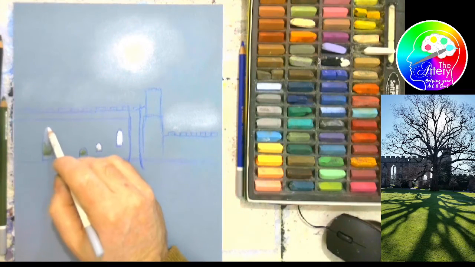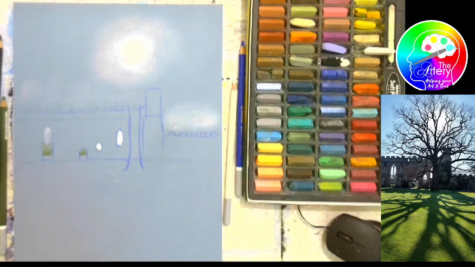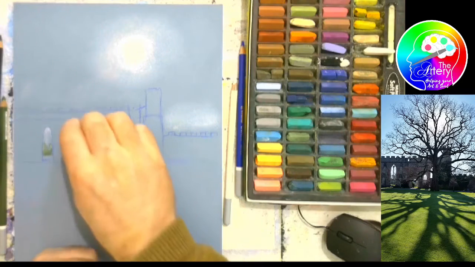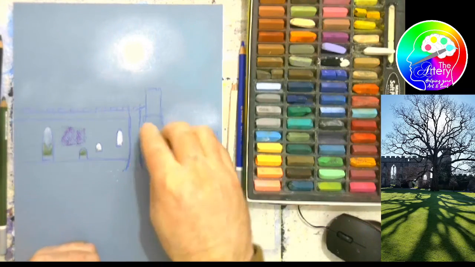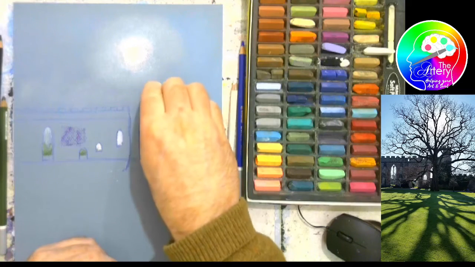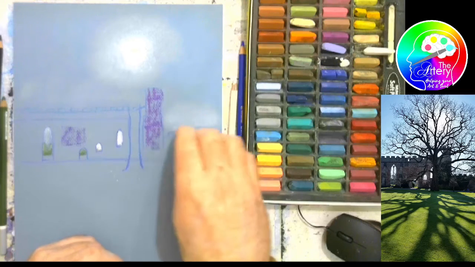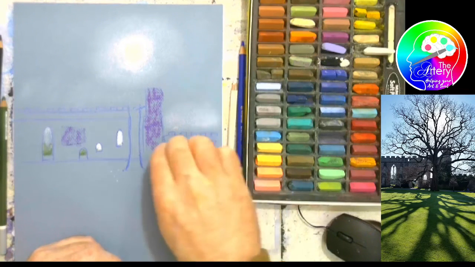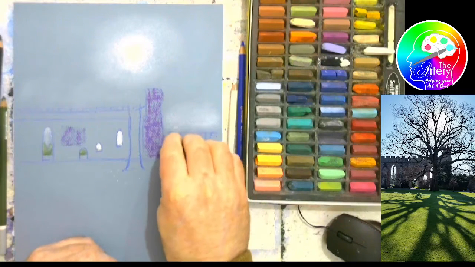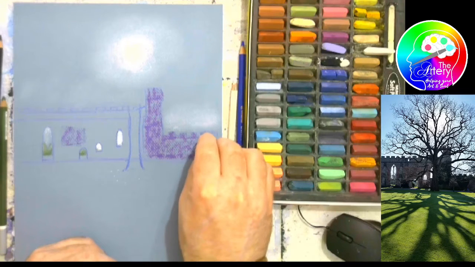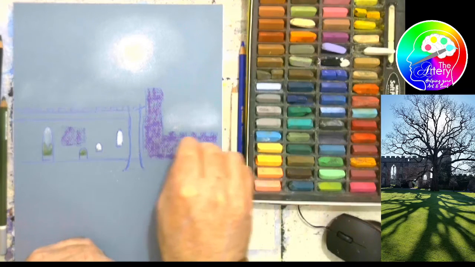Right, so we've got a little bit of light coming through. Okay, that's good. Right, now, on this massive tray of colours, can I find a colour that's... You see, there's a dark purple. Oh, I might use that. The darkest one. The darkest purple. And I'm going to do all my castle in it. I won't smudge it, because I might skim a little bit of black over the top of it just to darken it a fraction.